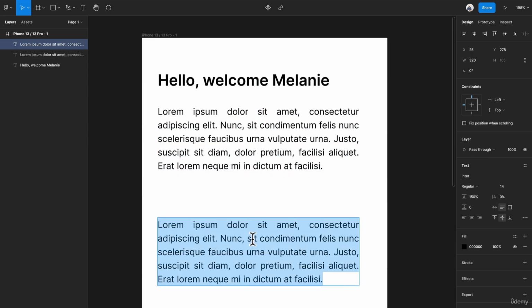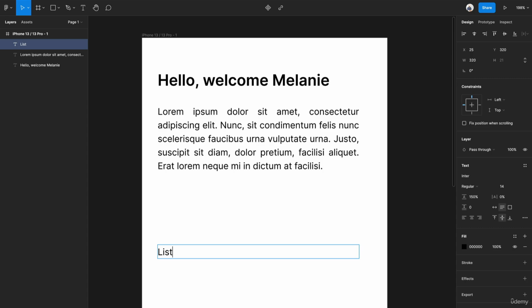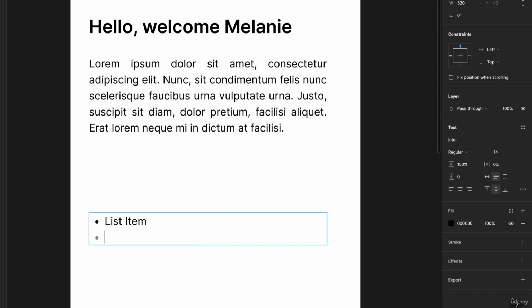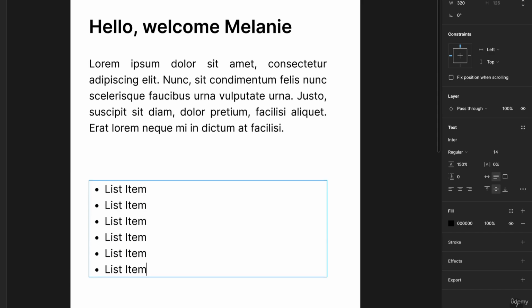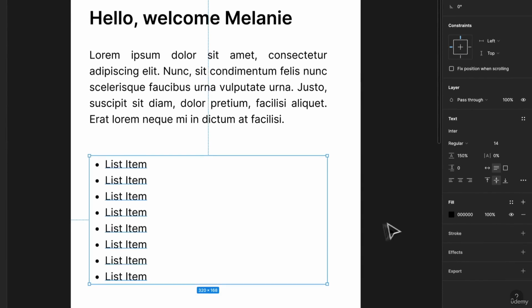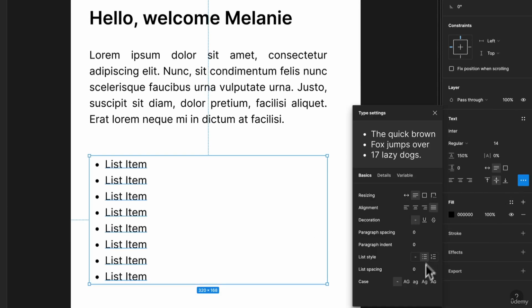Now, I'm just going to quickly demonstrate list items. So if you do have a list item, I'm just going to go to the very front of my list item and then just dash and a space, and it's automatically going to create a list item for me. So you can create a bunch of them. I'm just copy and pasting them. And you can set what type of list item they are, whether they're a numbered list or a bulleted list.